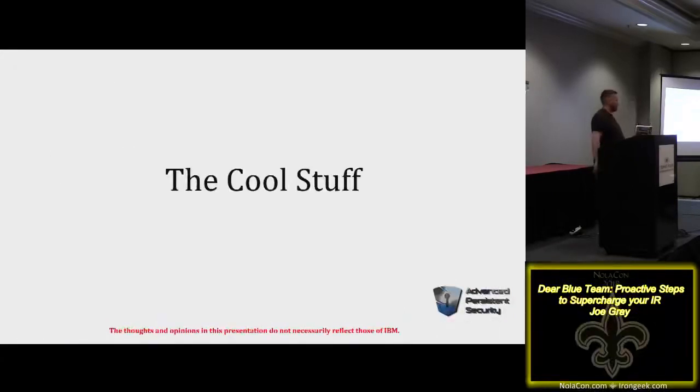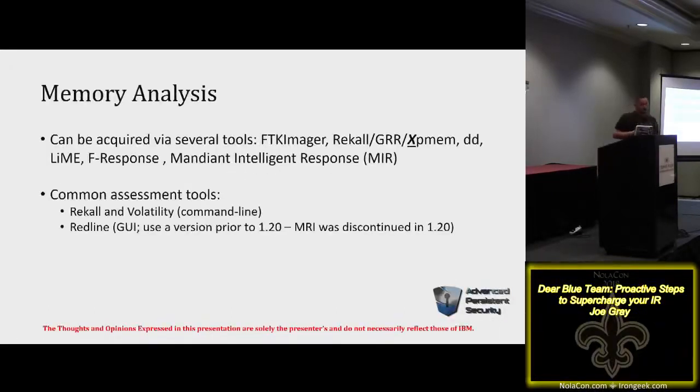So let's talk about the cool stuff. Memory analysis. How do we acquire memory? There's a lot of ways we can do it. There's agents. This is not an all-inclusive list. You can use FTK Imager. If you do things like I do on a budget, I don't like to pay for things, so I don't go and get bogus licenses. I just use free stuff. FTK Imager Lite is free, $99. You can use Google Rapid Response, GRR. It's an agent that sits on every system that's got Rekall built into it, so you can actually do the memory analysis live. And then you've got other things like Winpmem, DD, F-Response if you're looking to pay for something. Mandiant Intelligent Response does it as well.